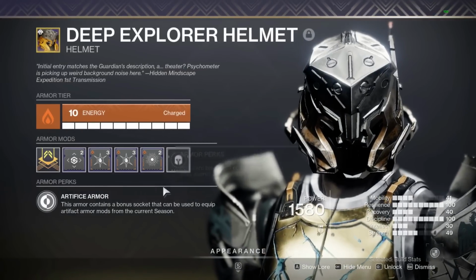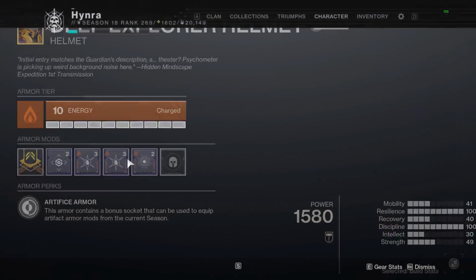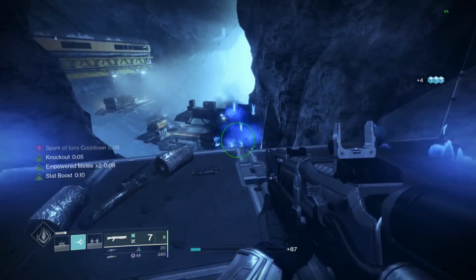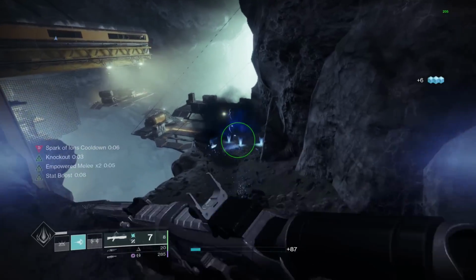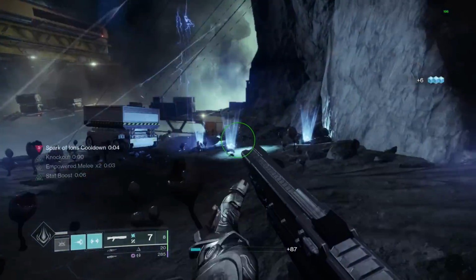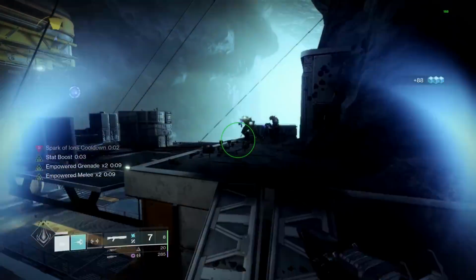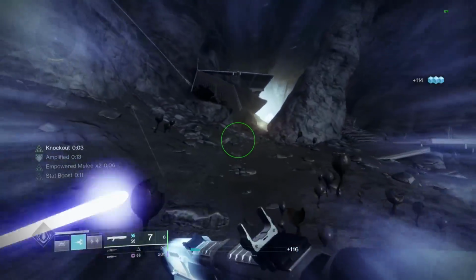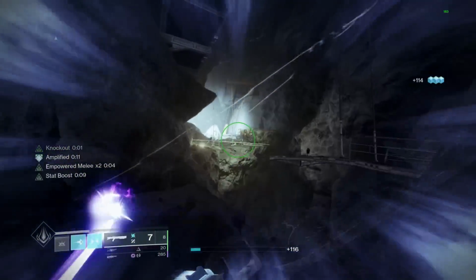One other thing that I'd like to mention is that I'm running double Ashes to Assets because I'm getting grenade kills anyways. As you can see there at the bottom left, just by 2 kills, that's almost 10% of my super energy. There you go, that's 25% already just by getting around 5 kills total.